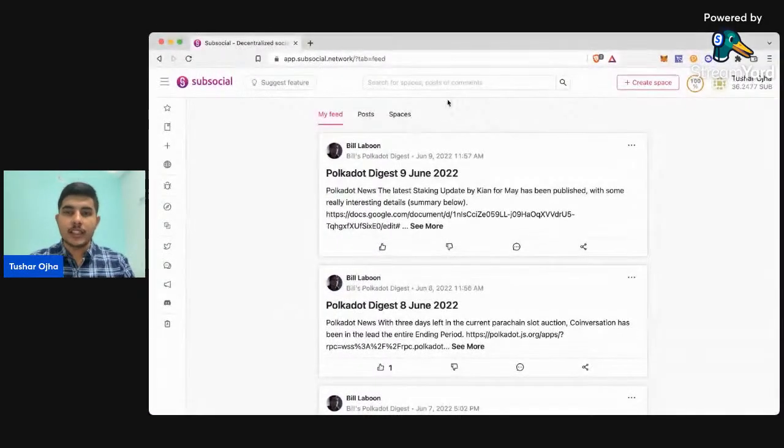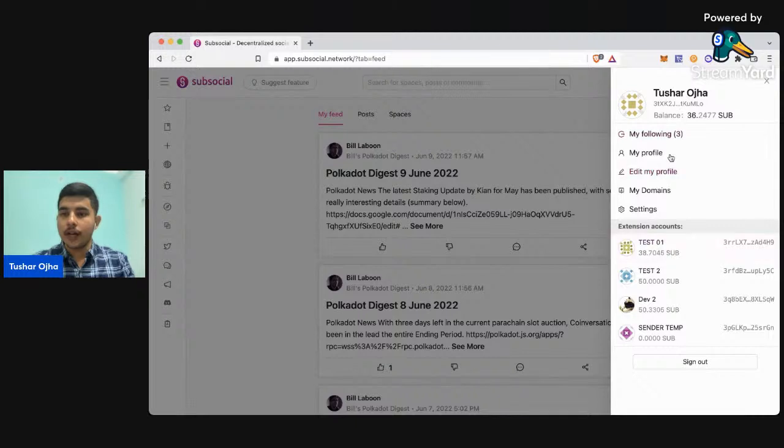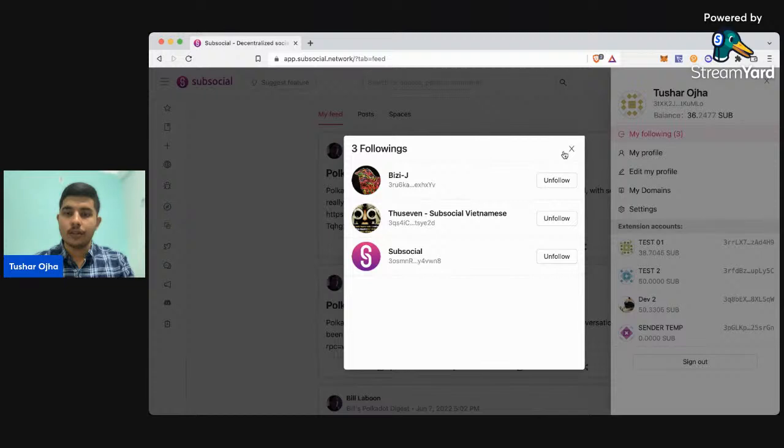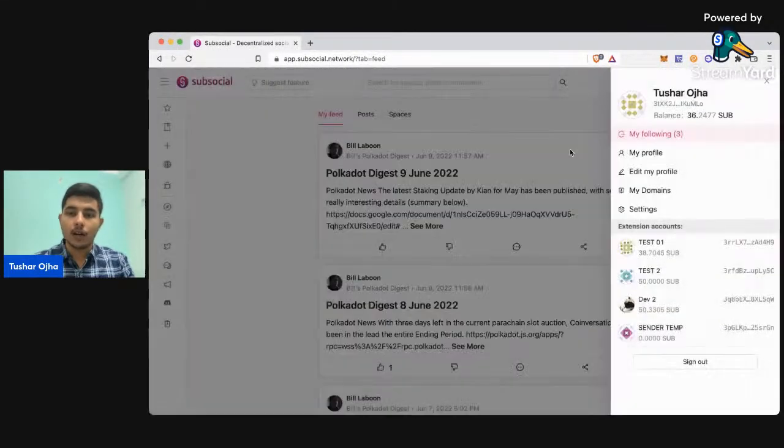So you can see this dApp I have at subsocial.network. This is the homepage of this dApp. It is built using the Subsocial JS SDK. Right on the top right corner, you are able to see all the addresses which you have from the Polkadot JS extension, and you would be able to see your balance here, which is of our solo chain balance. And you can see the pages or accounts I'm following. We have all the features like follow and unfollow, to spaces, to accounts, profiles in our JS SDK and on our chain. So all the actions you are performing are on chain.